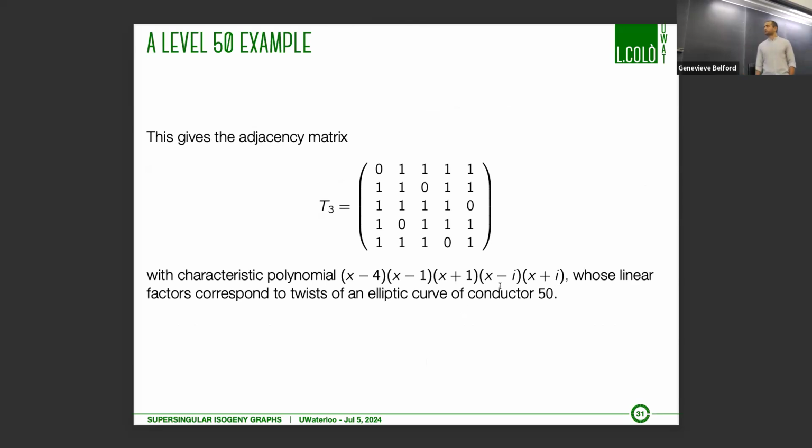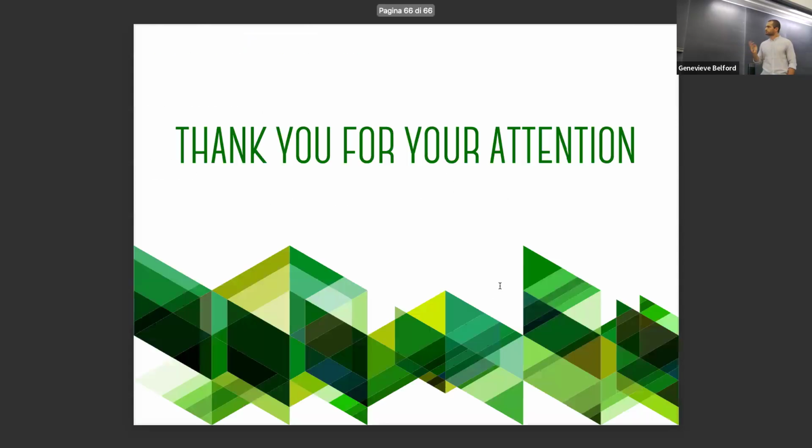And one of the reasons why, if you add some level structure, we are able to reinterpret the work of Hecke and sort of improve it, is because even if these adjacency matrices are becoming bigger, growing with the level, they are very sparse, as you can see from here. So they can still be used in quite an efficient way for our scope. And I think I'm going to stop there.